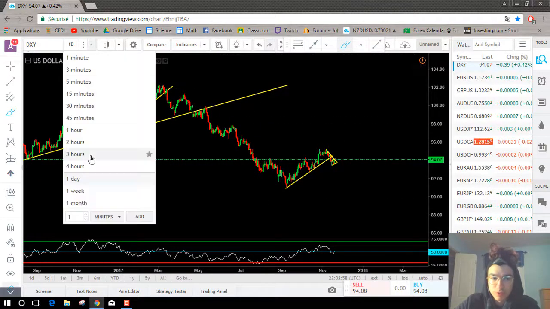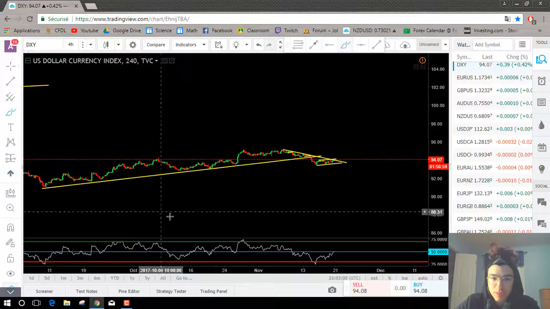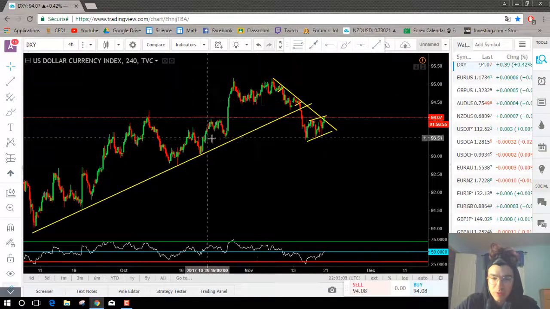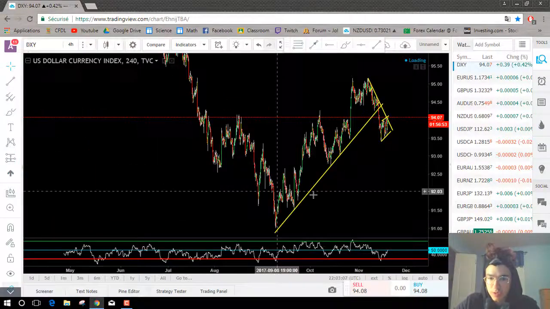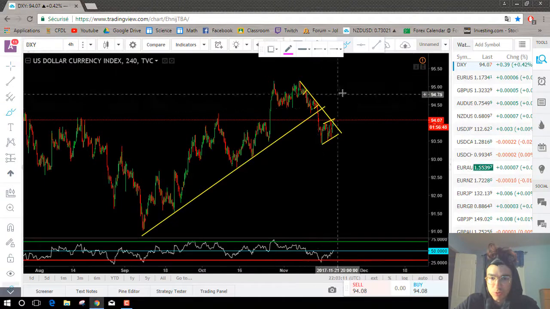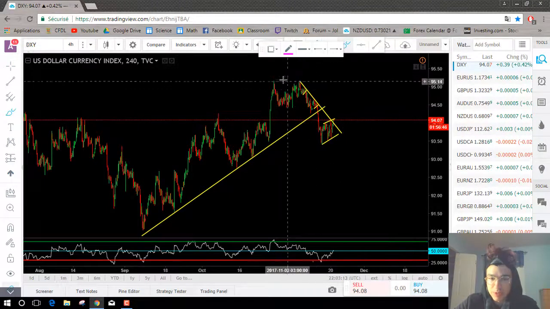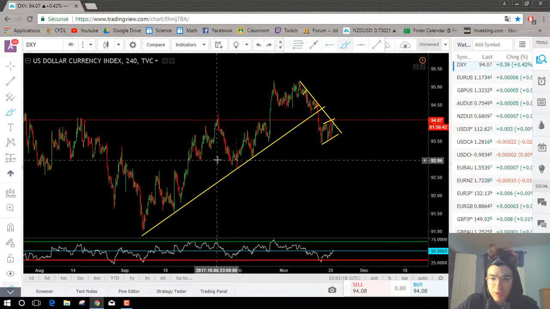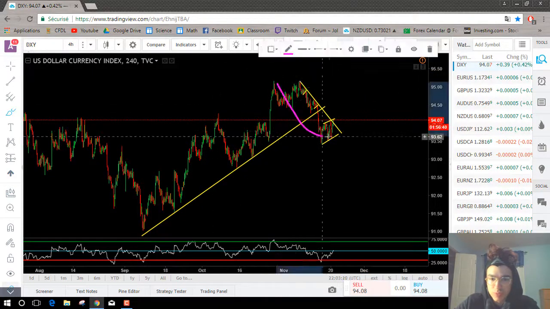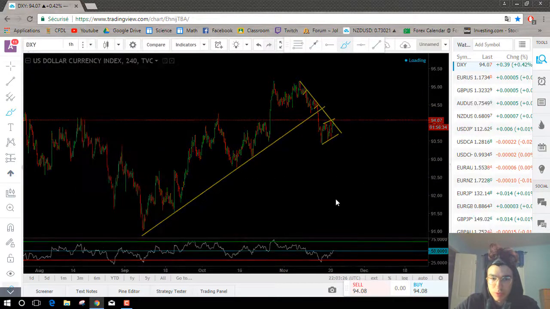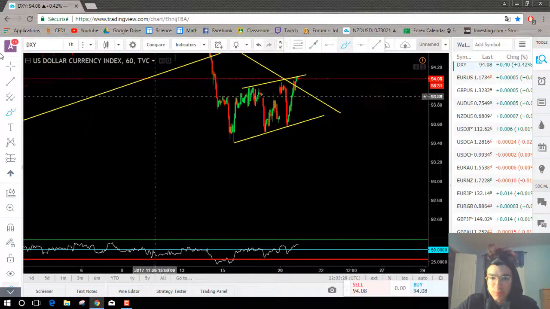Now if we go on the 4 hour, as you can see, we either made the start of a bigger correction or an impulse. If we are going to get an impulse, we will need to make a bigger correction right here, something like this before it goes up. And if it's a correction, it will be maybe a little bit deeper, more like this before it goes up another time.